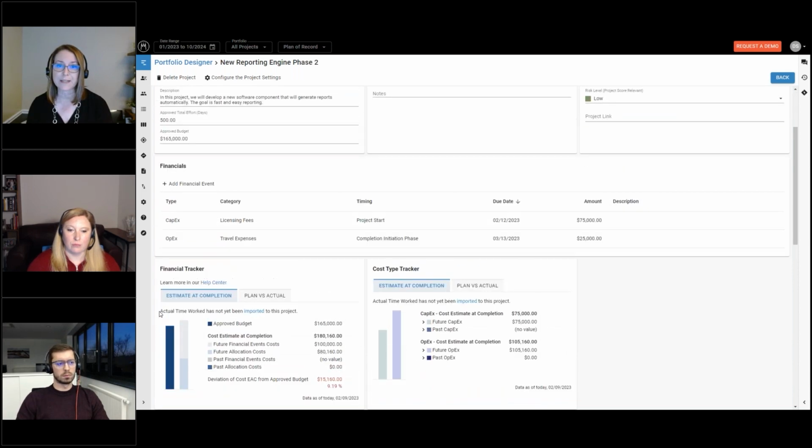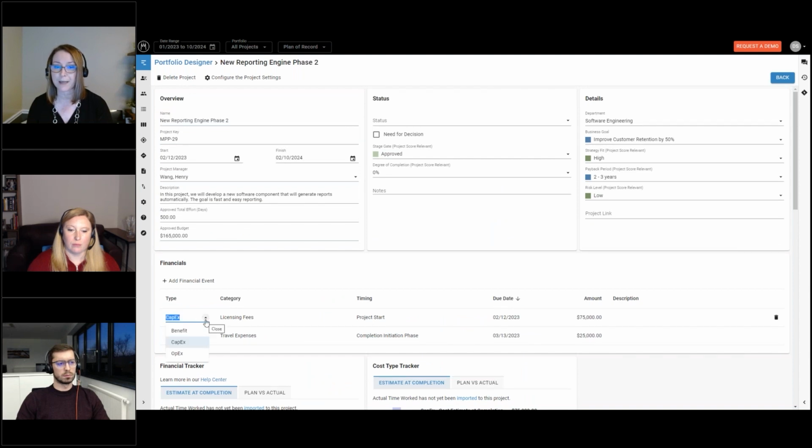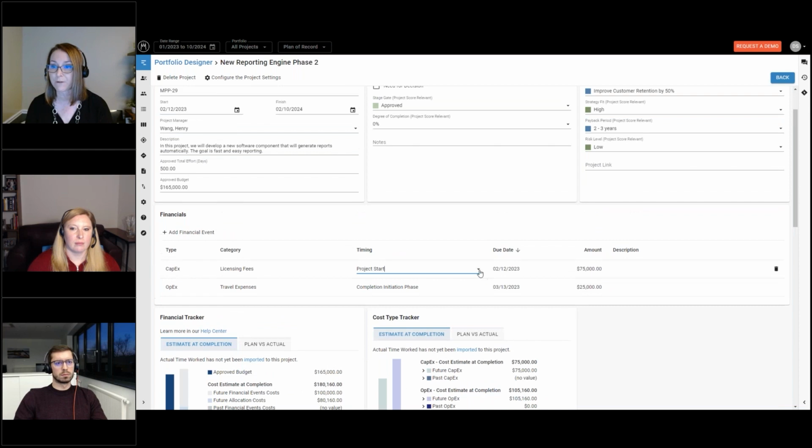Now, adding financial events have not changed. You would still be able to add CapEx and OpEx as the cost type. Your Meisterplan administrator is able to add a number of different categories that are typical to add as expenses. And it's, of course, still a best practice to tie financials to a milestone, especially early on in the project, at least to the start date for cost and the end date for benefits. Obviously, as you get closer to the project and or are active on the project, you can use the custom date field to really hone in on the exactness.